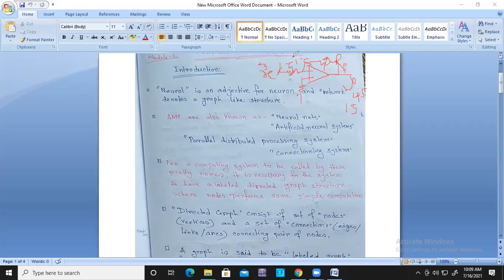So this path has some weight, and this is the main difference between this graph and this network. Okay, guys, I think you will get this point. Because we have to do all of this throughout this chapter, we have to perform it in this way. Okay, now we are coming to another point.